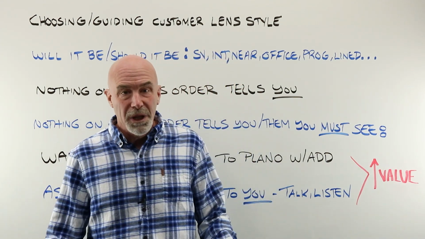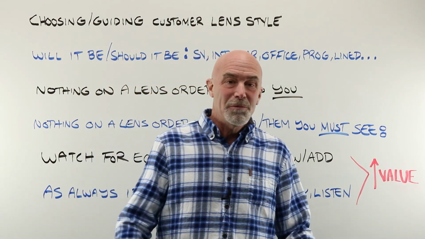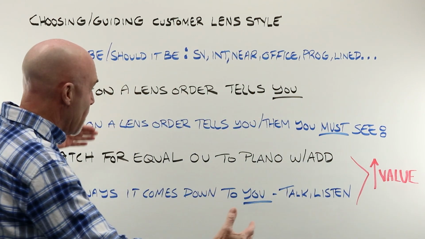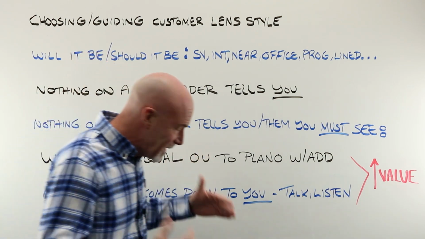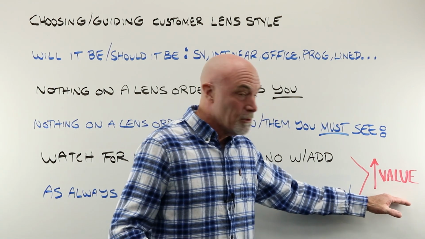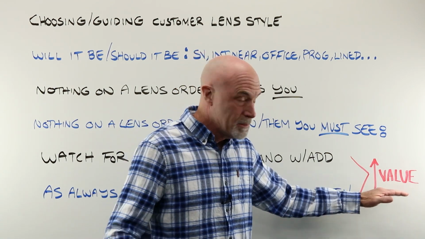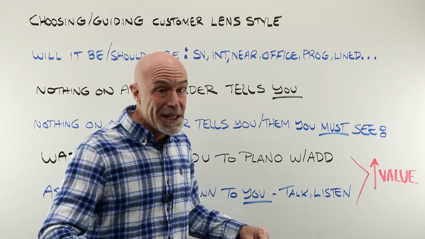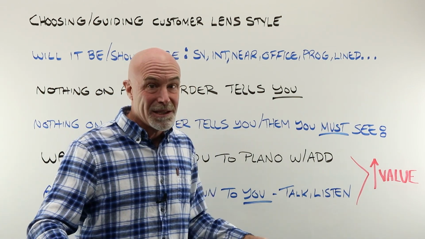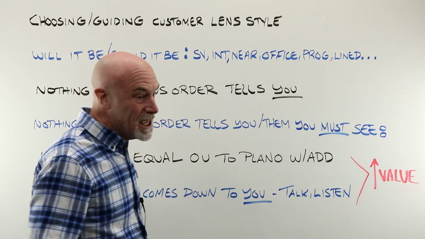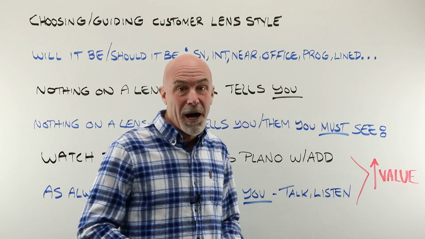We will role play this at the dispensing table with Kansi, the customer, in just a moment. As always, all of this stuff comes down to you. If you want to increase your value as an optician, this is what matters. Not the ABO, not a license, this stuff. This is what being an optician is all about.